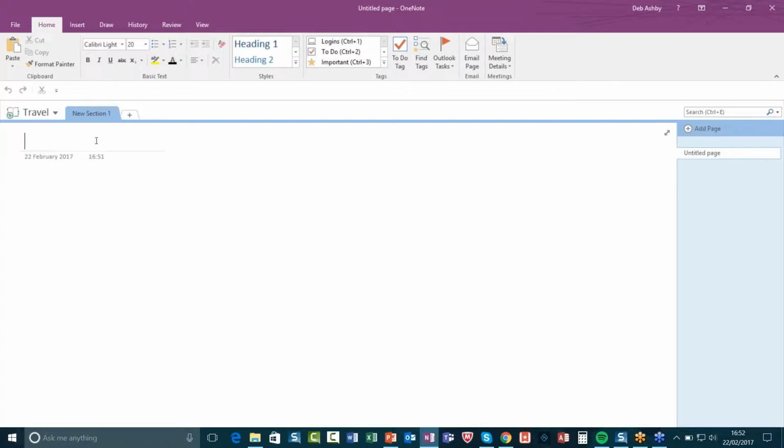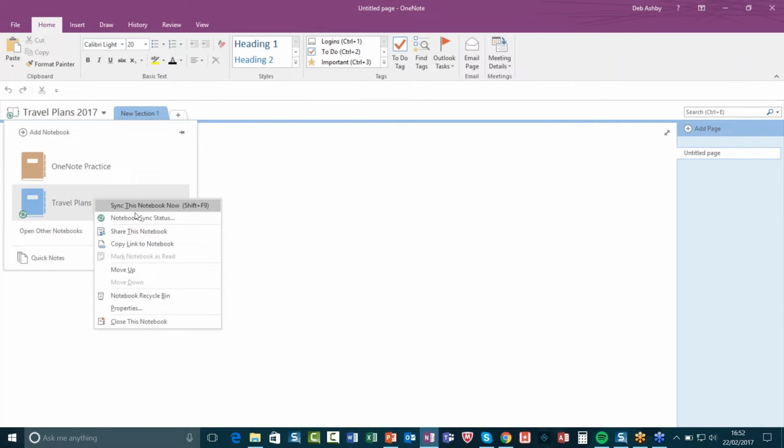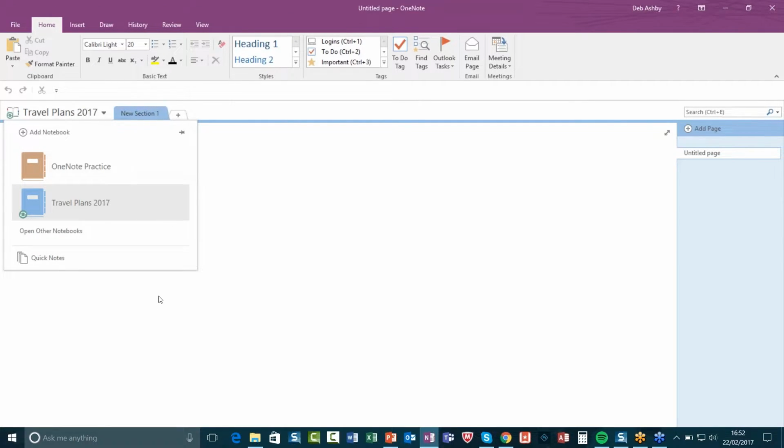And you can see now I have my notebook open. It's actually called travel plans in the back end, because I used this in my example earlier and it's changed its name. So I'm going to call my notebook something different just so it's less confusing for you. Just bear with me.